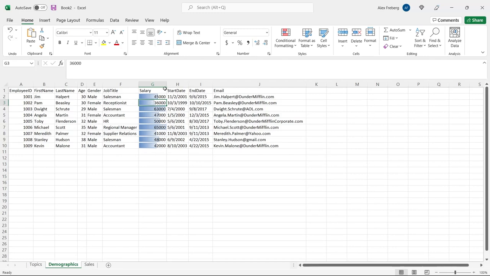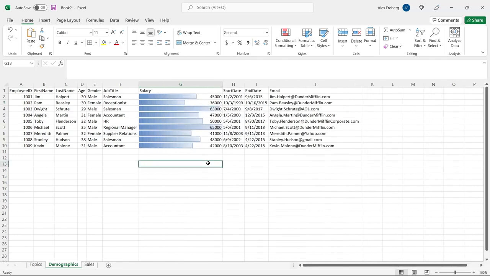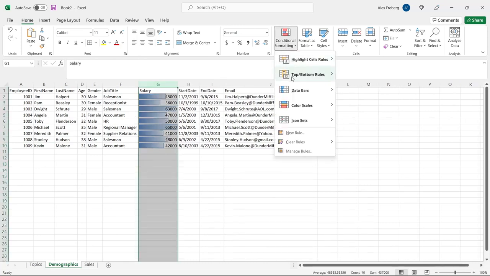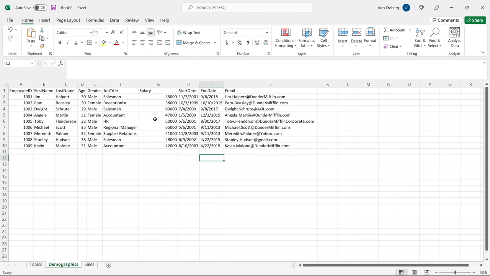This one, again, is not used very often. You don't see these a lot, to be honest. But if you do see it, that's how you use it. Again, pretty easy. As I just showed a second ago, if you want to clear the rules, you can clear them from the selected cells. That's what we're doing. So I have column G selected, and I'm going to clear that. If you want to clear the rules from the entire sheet, you can do that as well, so it would affect every single column and row. We'll just do this for now.